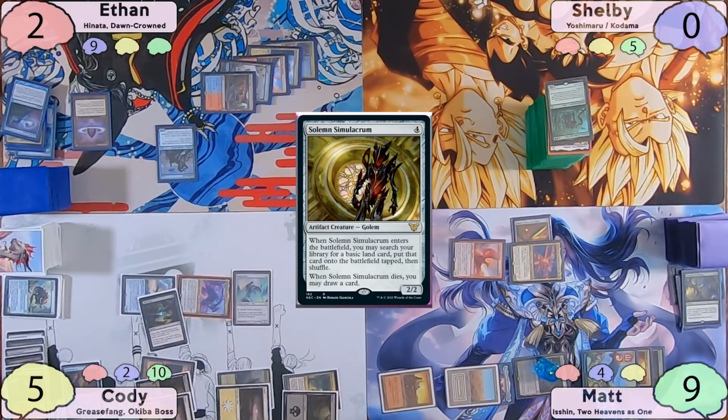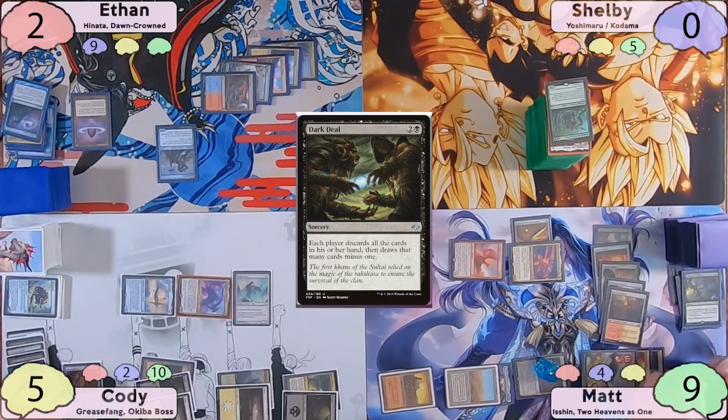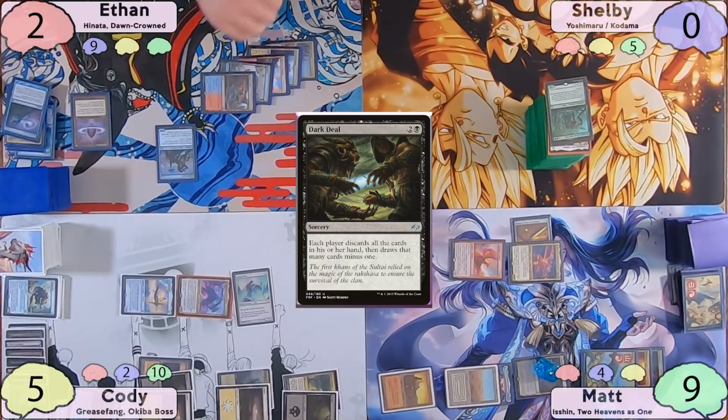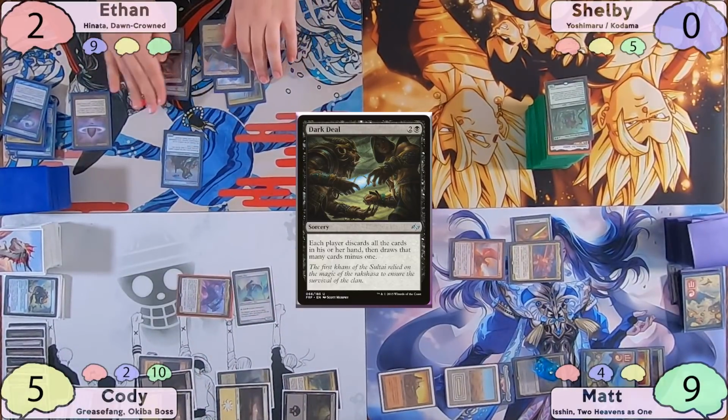Now in a second main, Cody sees that Matt still has a full grip, so he casts a Dark Deal. Matt discards his whole hand, and his only non-mana card is a Delina Wild Mage. Matt will draw 6, and Cody and Ethan unfortunately don't get to draw off this. With nothing left to do, Cody will pass the turn.